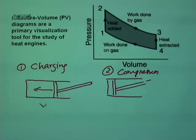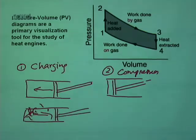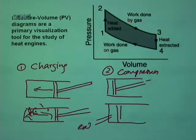So, you have the third stage. The third stage of the working of the car will be that big explosion in there, which will throw the piston backward. The piston is thrown back with that explosion. And finally, when the piston is pushed forward, all the spent materials are taken out. That is the exhaust. So these are the four stages. The third stage is called the working stage, and the fourth one is called the exhaust.